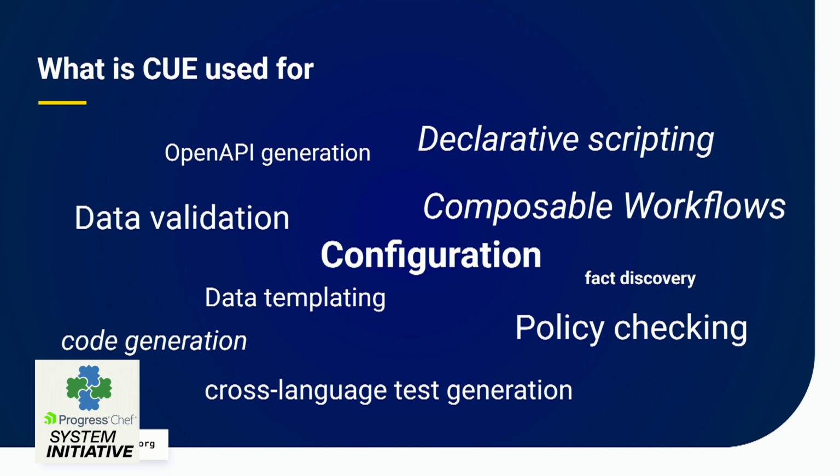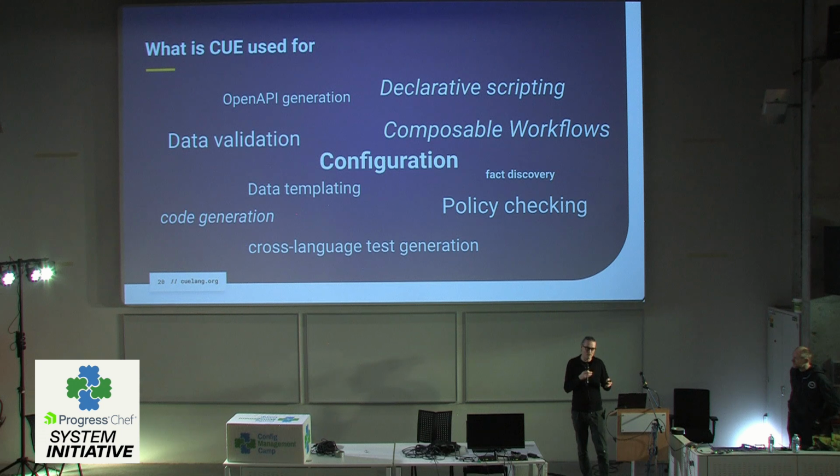So you take your millions of lines of JSON, you define this validation layer on top of it, and then everything works well. If you then get comfortable with it, you can say, okay, my validation rules really are templates, and then you can ask CUE to rewrite it and make it all smaller and stuff like that. So there's a lot of tooling around it, lots of different uses, and people find uses that we never anticipated, which is kind of fun to see.